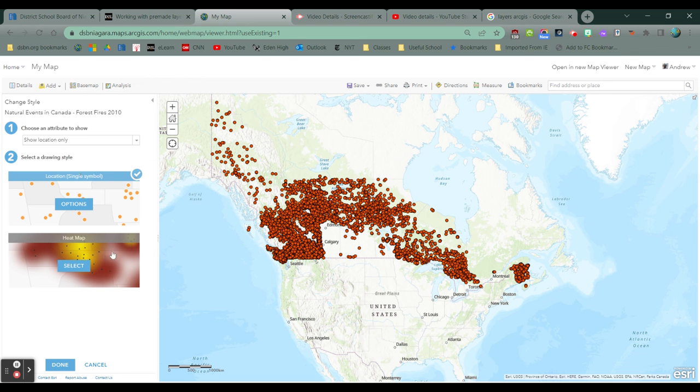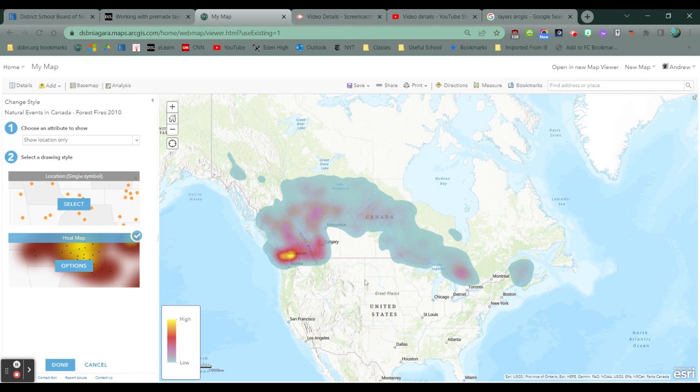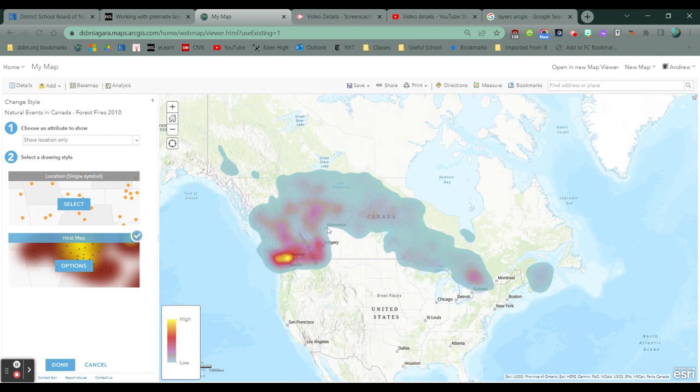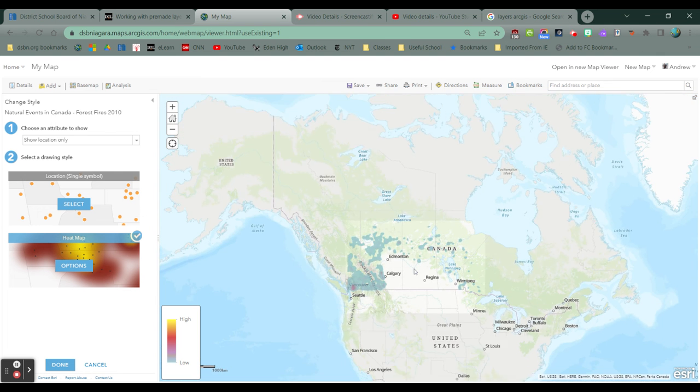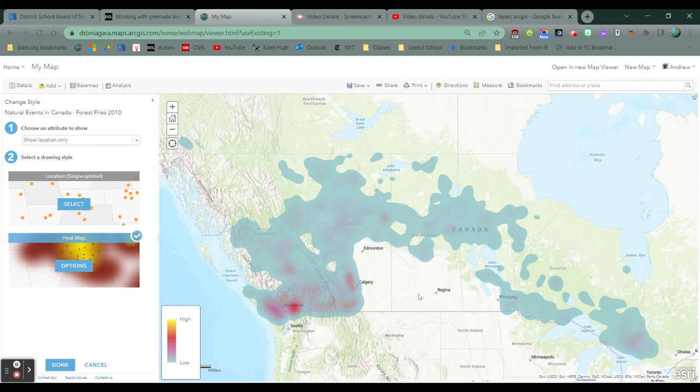Interestingly enough, for forest fires, we've got this heat map. When we click on it, you can clearly see the intensity of those forest fires. The closer the dots are together and the greater the quantity of those dots, the more intense the color, whereas the lighter color is used for lower density of fires. So we can clearly see that things are not so great in the southern part of British Columbia and the central part of Ontario. You can zoom in a little bit here. However, you might find if you zoom in too much, the pattern is lost.